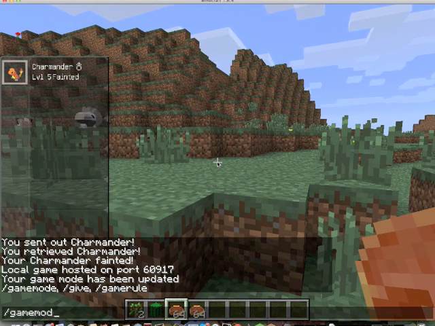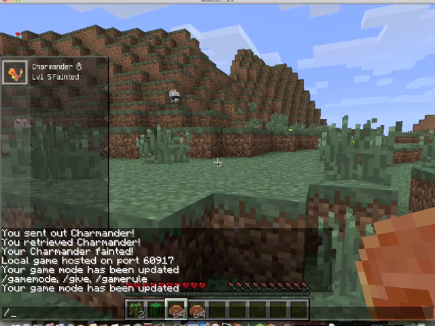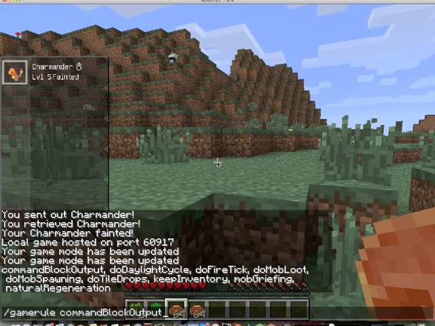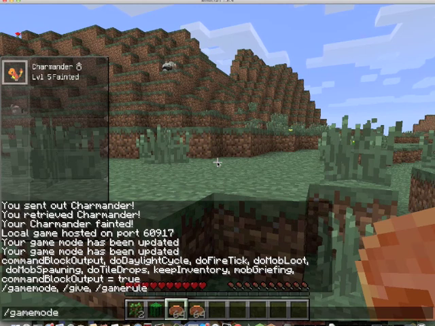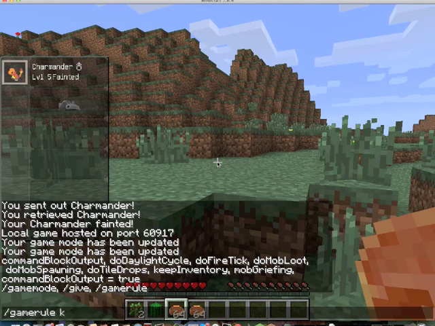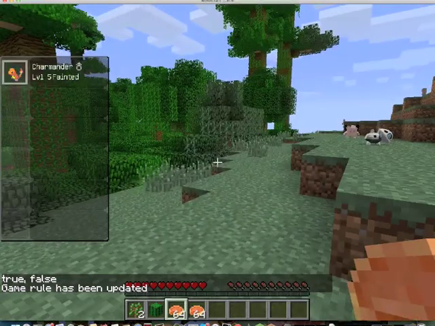Oh. Why did I just type that out? Could have hit tab. Also set, what? Okay. I'm really bad at clicking the tab button. Set keep inventory to true. That's what I was trying to do in the first place.